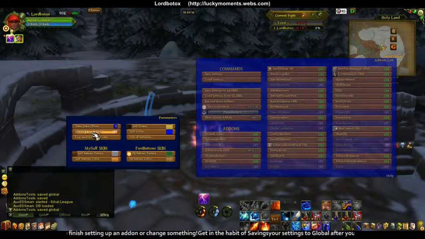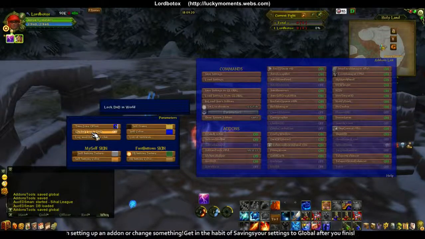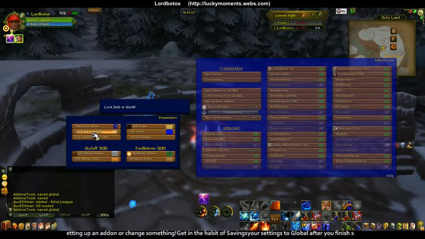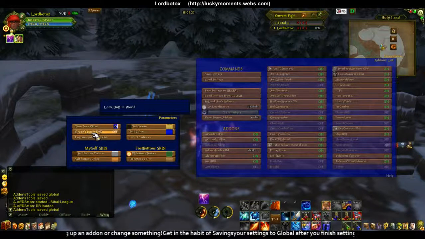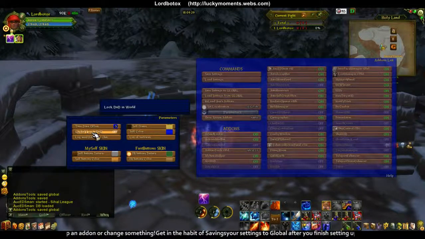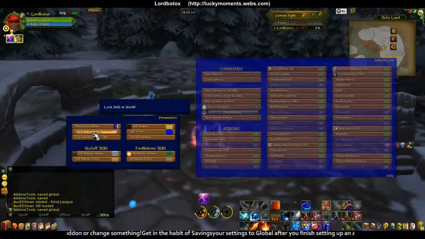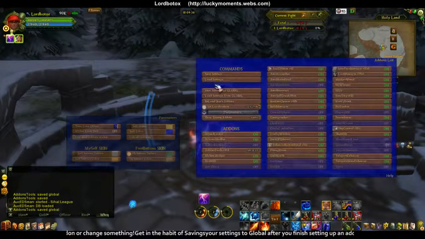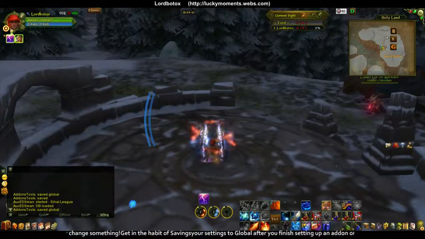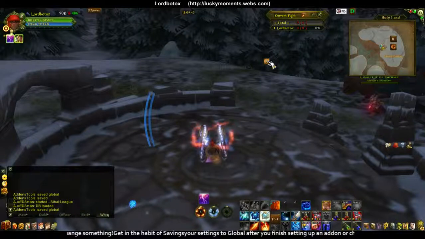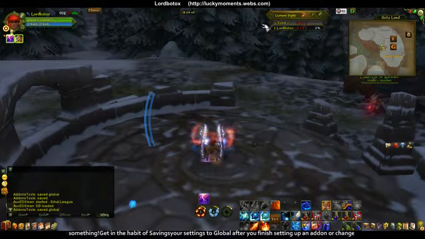The other thing right here is the global D&D lock. If you check this, all the add-ons will totally lock down. You won't be able to move them. So that's one way to lock all of them down from moving anymore. But if you wanted to move something by accident, or you needed to move something, it's kind of a pain. That's why I don't use this one, because you got to go into a couple menus. The other way that we have it with the regular one, we just have this little D&D locker here. We can just click that on and off. But that's neither here nor there.